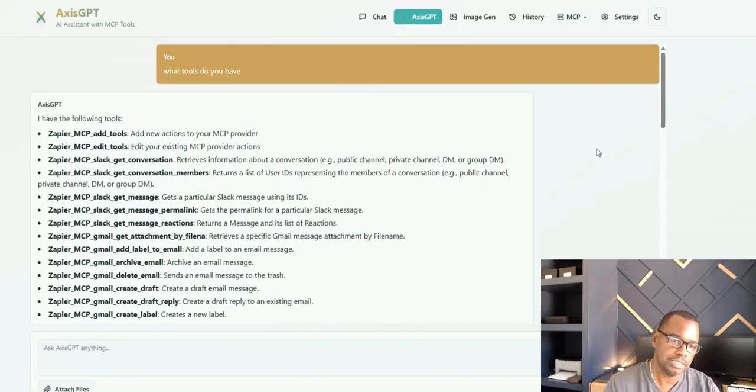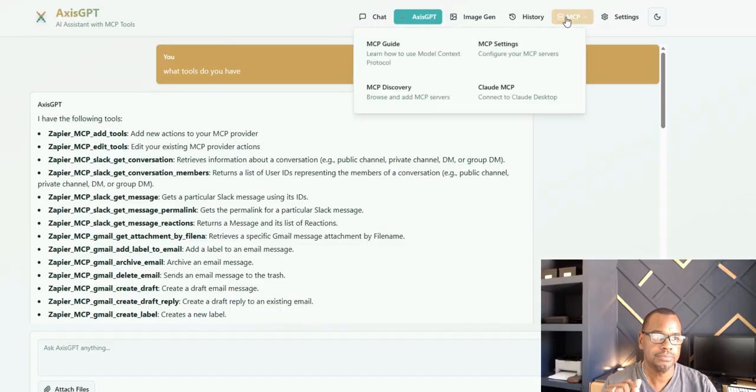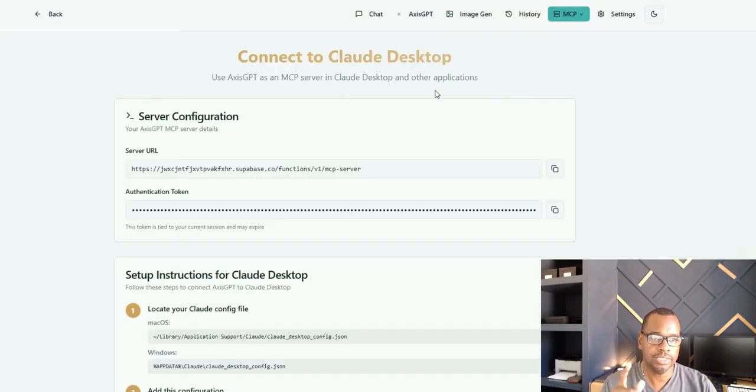And so from here, I can just ask my own personal questions and my own personal requests to do within the Axis GPT, just like you would in Zapier and in Claude and all of those different things. But we built this over here for not as much as it costs to do it elsewhere. And you can also connect to Claude. We also built a version where you can connect this Axis GPT over into Claude as well. So it's a lot of great things that you can do with this app.